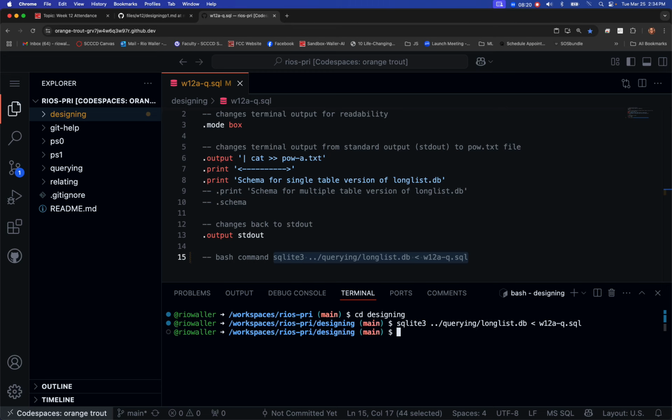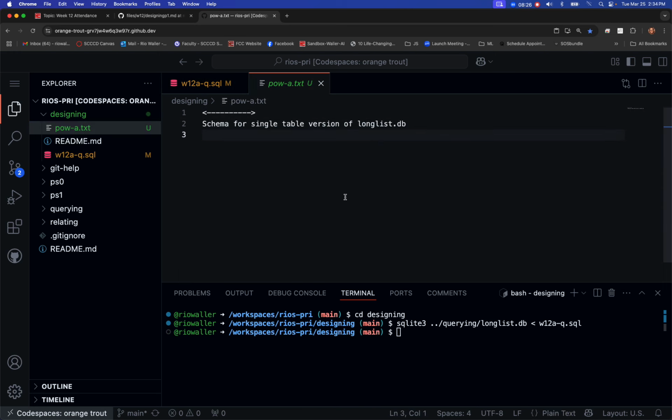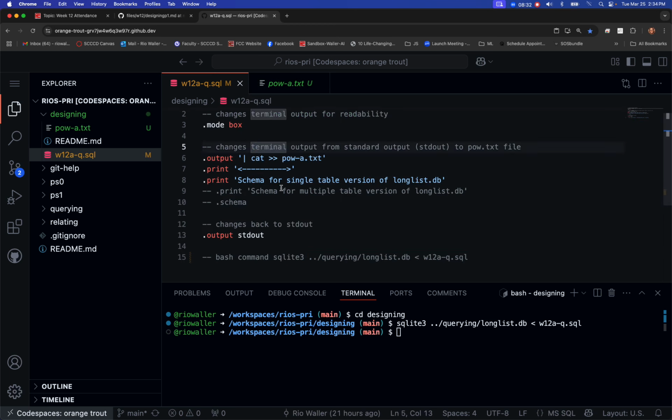Now, when I hit enter here, I get some content. And if I look in here, I can see where it's coming from. But what I didn't do is uncomment that file, because I wanted just the schema, right? So this command outputs what I want, and this is important because this week, a lot of what you're going to use, once you write the query and copy it into the command line, is this .schema. So let's remind ourselves that you could just run .schema.